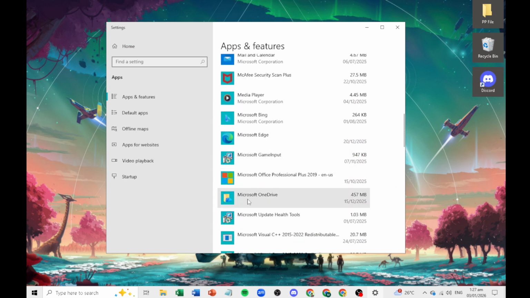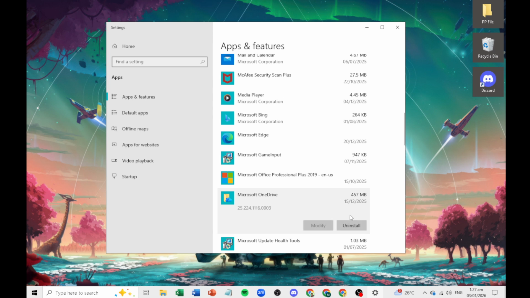A couple of quick notes for peace of mind. Unlinking and uninstalling won't erase your cloud files. You can still access them anytime through your web browser. Locally, your existing OneDrive folder remains on your drive with whatever it already contains. You can move or delete those files like any other folder if you decide you no longer need them. If you had pending changes that hadn't synced, consider copying those files somewhere safe before you uninstall.